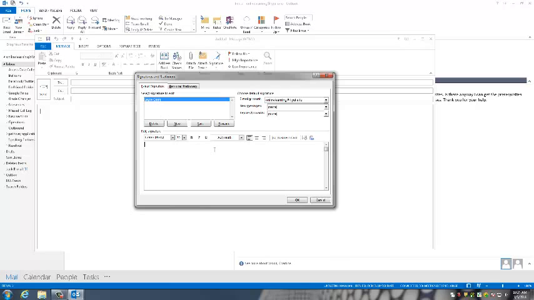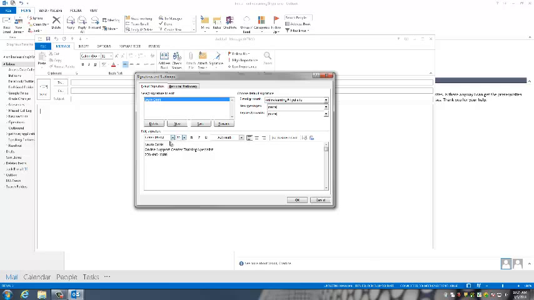And then you can make your signature however you want. The basic things that we want in there are your name, your job here. You can either put Online Support Center or your position. And then just some information about the Online Support Center, how they can reach us. I like to put the phone number on emails because they obviously already have our email.